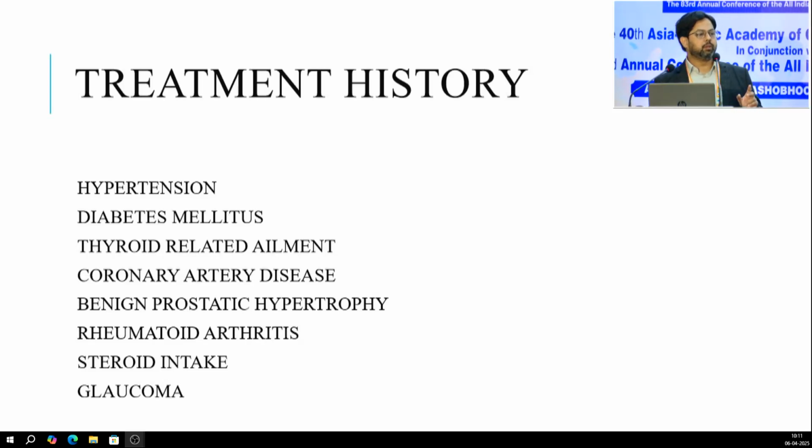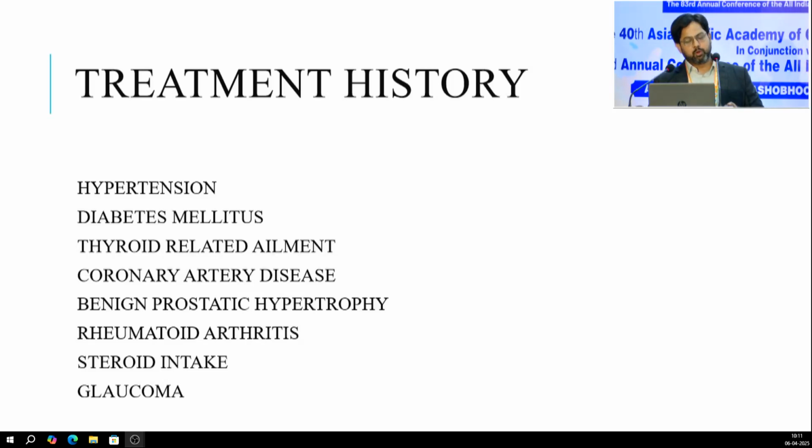And not very important for topical surgeries, but for block, we tend to stop ecosprin for 3 days and clopidogrel for 5 days. We need to know about BPH because patients on tamsulosin and Urimax may have intraoperative floppy iris syndrome. And your planning changes. Your incisions are more corneal, with a long tunnel length. You might have to use a pupil expansion device.